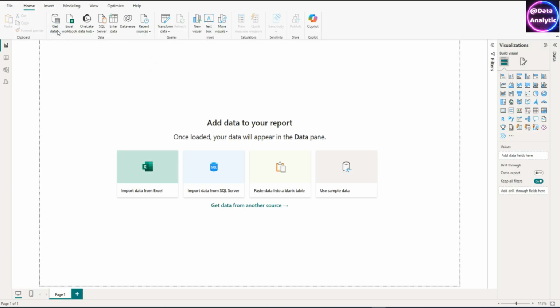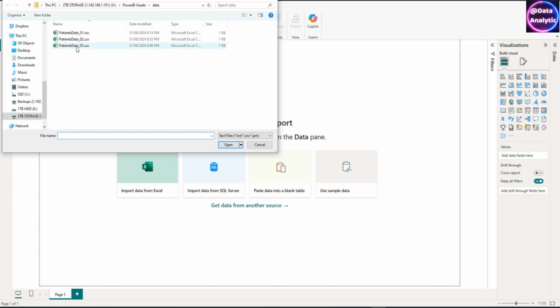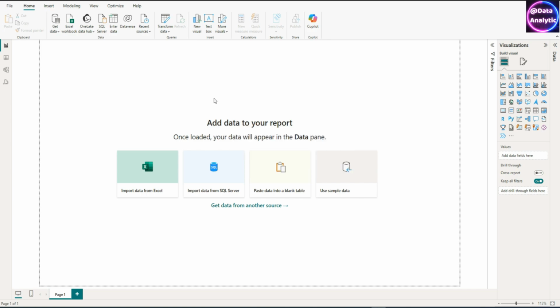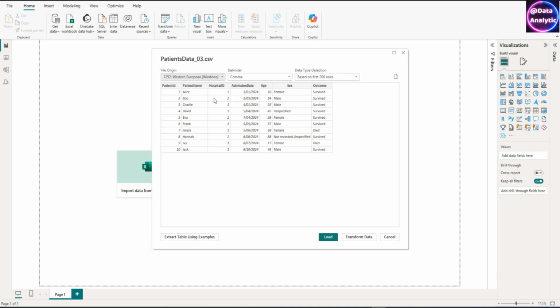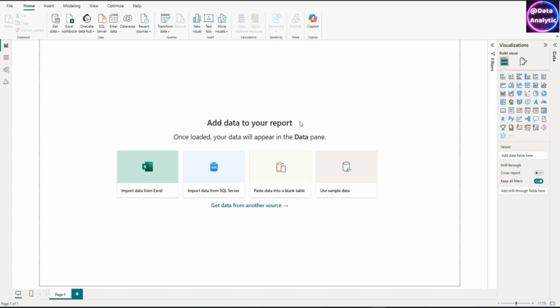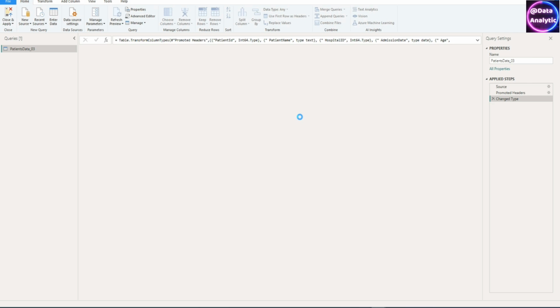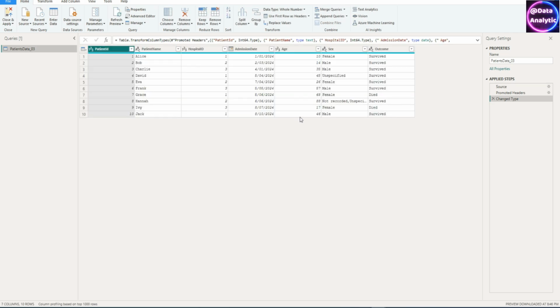So let's try to import this file which we just created, saying get data and text, and pick up the file which we just created, which is 03.csv. And let's see how the data looks. So the data looks all right. We can see that there's an extra comma in there within that particular column in the 8th row. And we can now go and transform the data and see what effect the double quotes made.